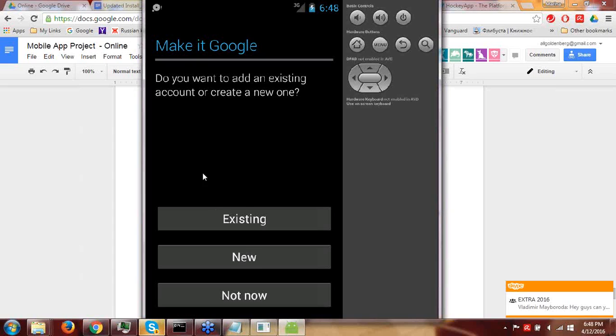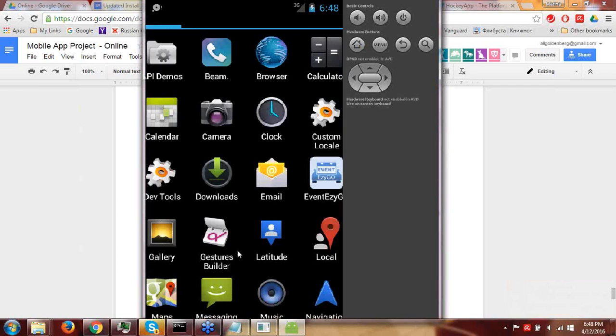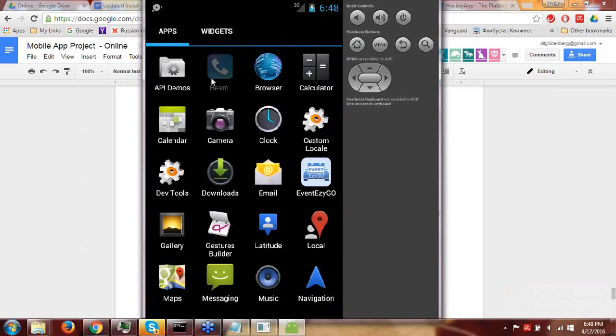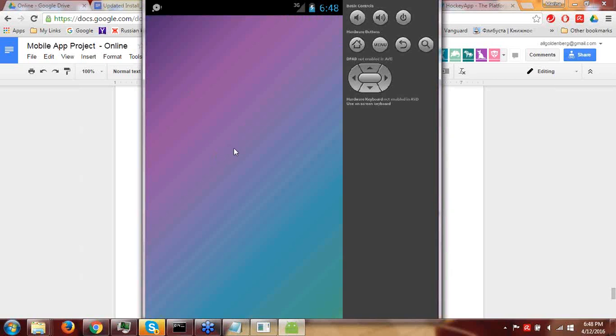So we don't need this calendar, and I click home, and you can see that both applications are already installed here. The Beam application, you can see it, right? And I want to put it on the home page. By the way, I start the Beam application, and you can see that it starts.